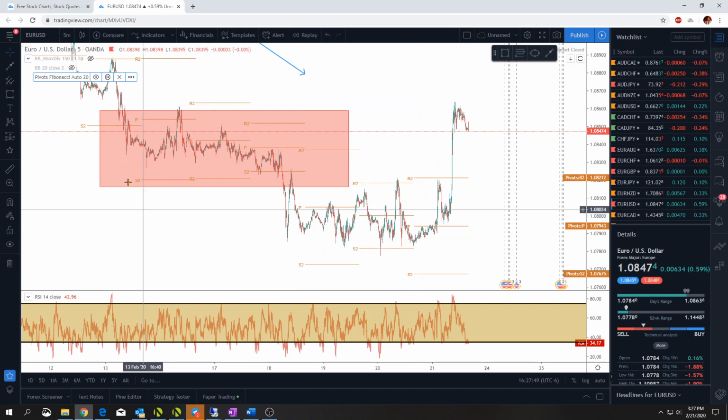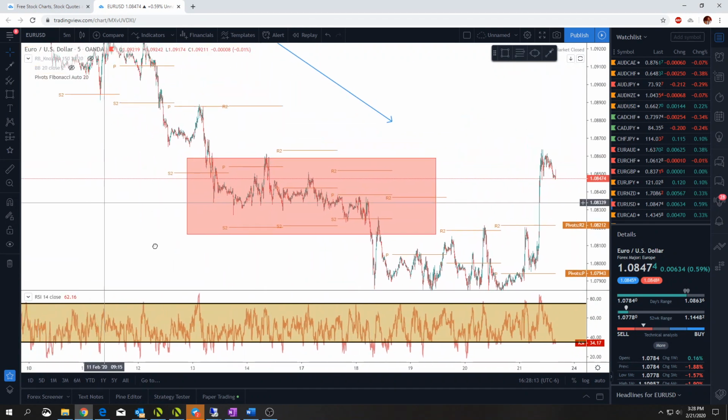Okay, so let's look at this little sideways motion. S2 win. Not a big win. S2 loser, but comes back to the pivot. So with these smaller time frames, you might use the pivot in this sideways mode as where you would sell. Hits S2, take profit, you sell from there. So you guys get the point.